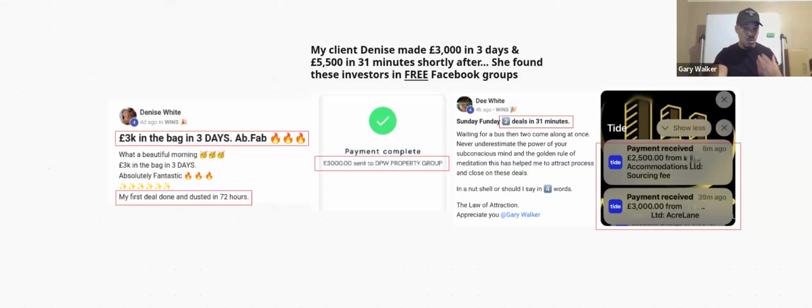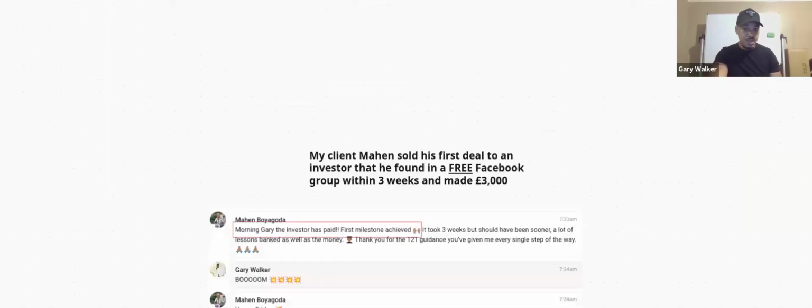And again, all she has done is followed the strategy that I'm going to give you guys. Very straightforward. She hasn't had to invest any of her money. She didn't view any of these properties herself. She didn't meet these investors or these landlords. She literally just transacted these deals over the phone and via email, right? So very powerful once you know what you're doing. Let's move on to the next one.